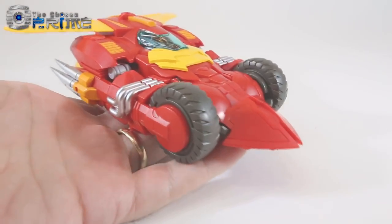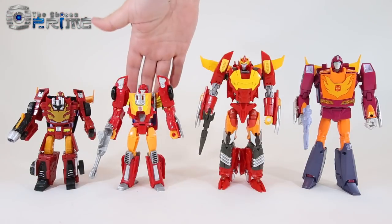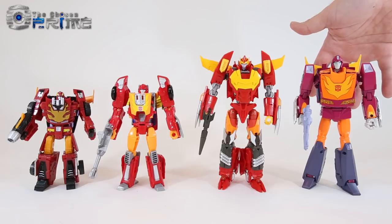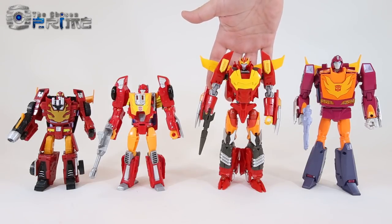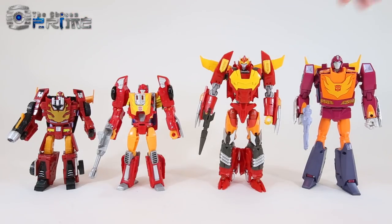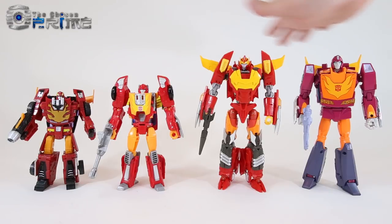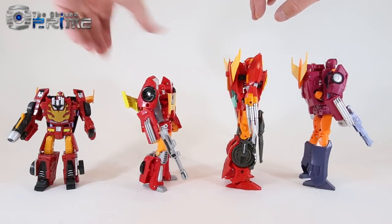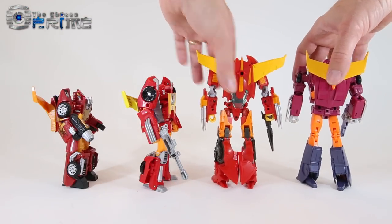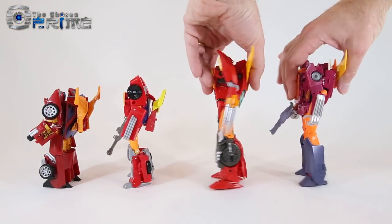Comparing Calidus with a variety of versions of Hot Rod/Rodimus: on the left is the original Classics Rodimus, then Titans Return Hot Rod, here's Calidus, and then Mav's Beast Hot Rod from Cartomi. You can see how Calidus definitely matches the comic version of Rodimus, unlike the others which are more G1/cartoon Rodimus with their rounded heads and vehicle modes. He's taller than Deluxe — almost Voyager size — almost like a Masterpiece version of IDW Rodimus. Detail-wise, he matches the comic details much better, with a brighter red and more angular parts overall.